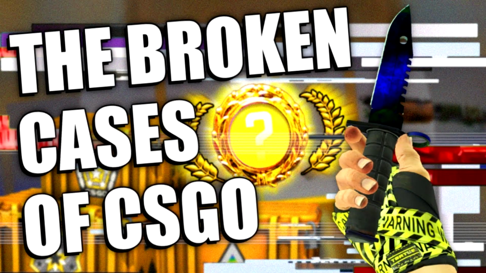But one of the main reasons that people are more drawn to chroma cases is because they are actually bugged. When you get a knife out of a chroma case, there's actually a higher chance for you to get a Doppler knife. And with Doppler knives being some of the most expensive knives in the game, when going for a nice knife, people are more inclined to open chroma cases.